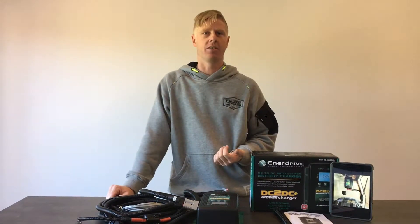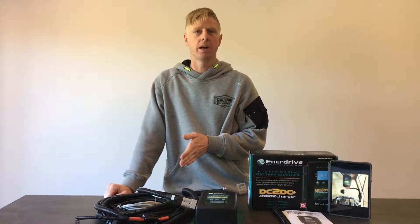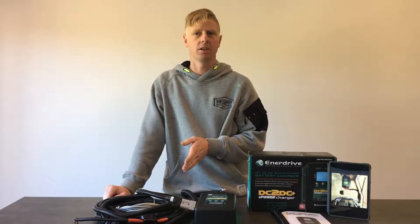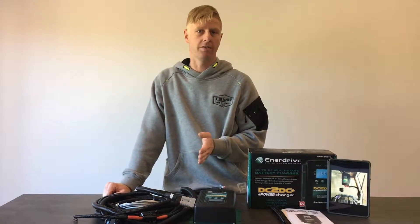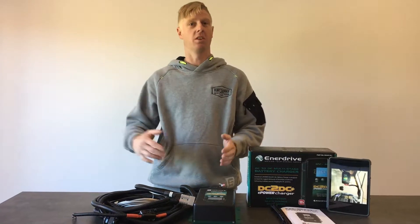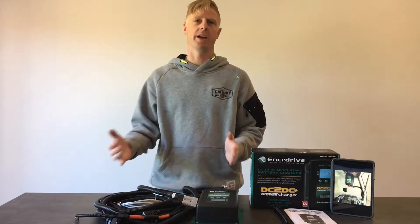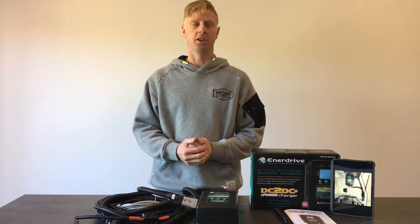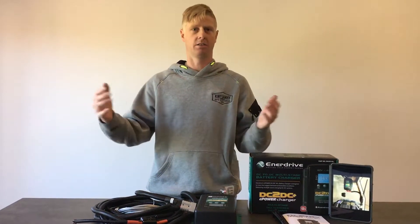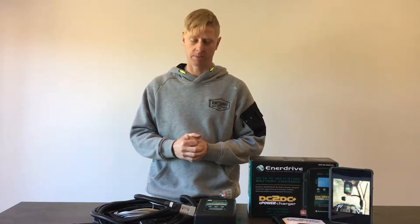That's handy if you're starting out with a small battery bank — that would be too much to pump into a small battery bank of just a hundred amp hours or so, so you'd probably want to limit it to 25 amps. But if you're starting at that rate and you want to add more batteries later, this is a great unit because once you add the extra battery bank, you can program this to utilize that as well and run as a big 40 amp charger cranking into a larger battery bank.